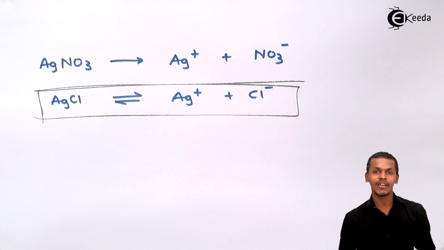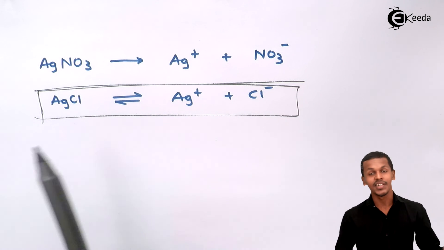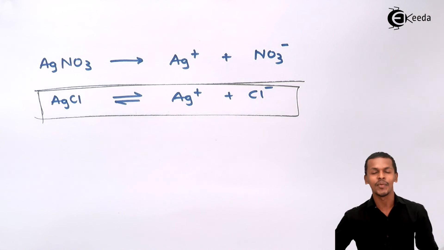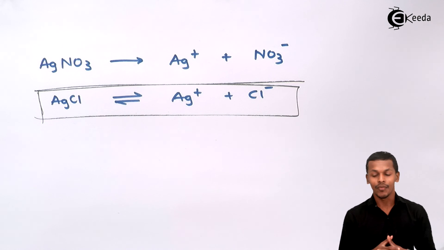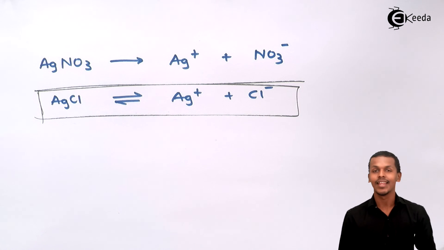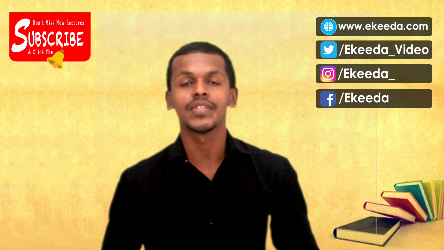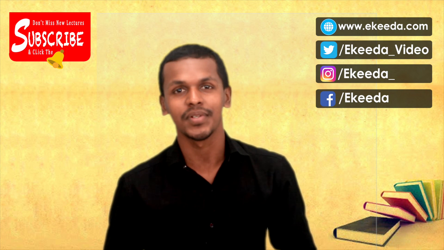This is the effect raised because of Le Chatelier's principle and the common ion present in the solution. Thank you friends for watching this video. I hope you have understood how we can decrease the solubility of a particular substance by adding the same ion, which is known as the common ion effect. Please share this video with friends and don't forget to subscribe to the channel. Thank you so much.